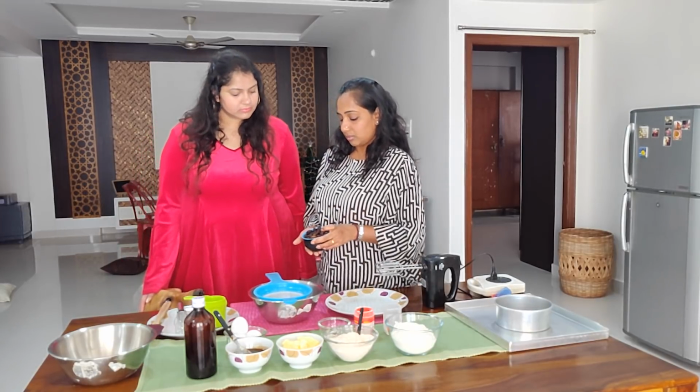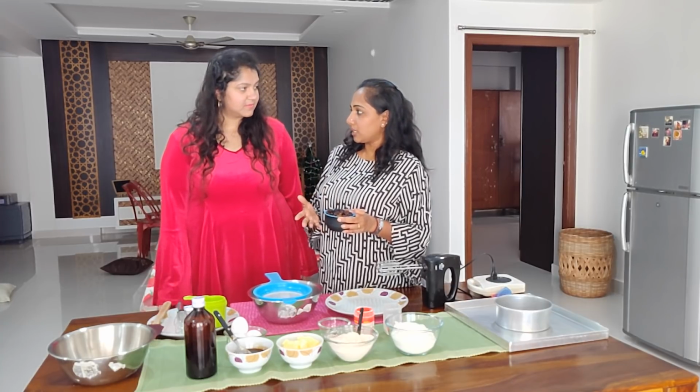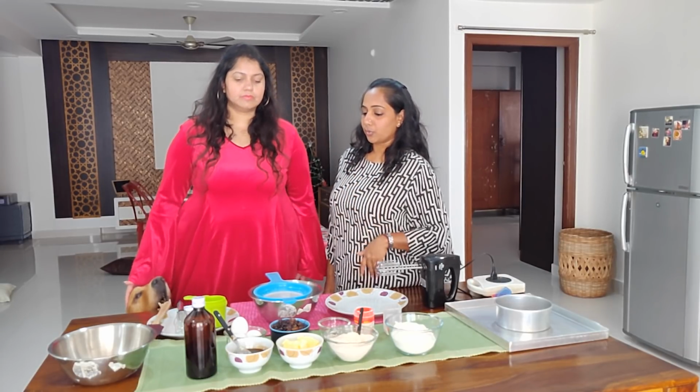And these are the dry fruits. They've been soaking for about a year now. Okay. In some alcohol, you can put rum or you can put brandy. But if you don't want to use the alcohol, you can soak them overnight in orange juice. Okay. The longer you soak, the better the flavor is. So I just have it a year in advance, but you can just soak it maybe a day ahead also is okay. If you're on a fast track, just heat up your liquid, put in all your dry fruits. So this is kishmish, black currants, cranberries, little bit of dates, everything mixed and soaked. So that's what we're going to use for the cake. Okay? So, yeah. Do you want to measure?